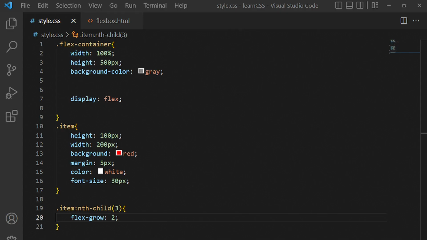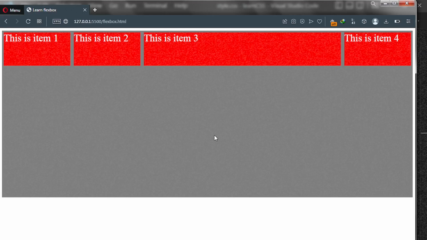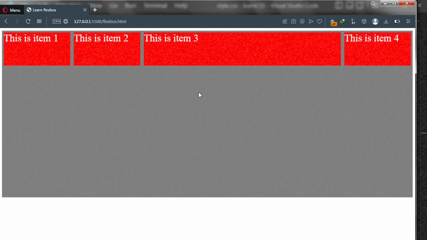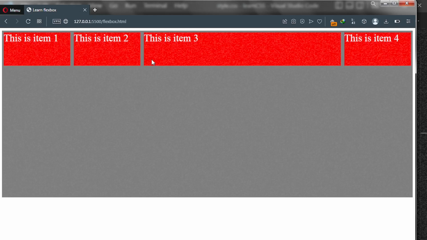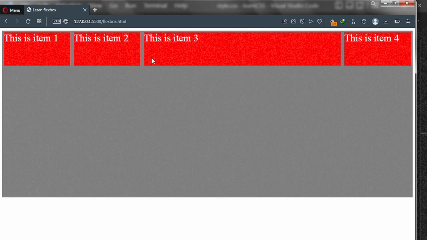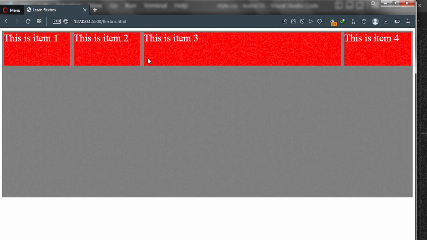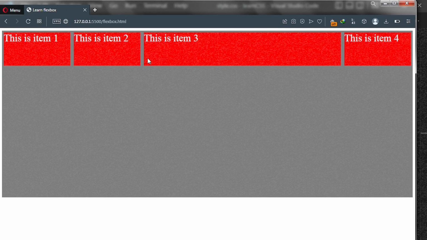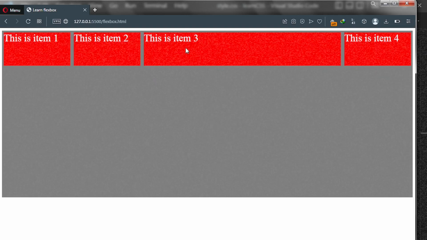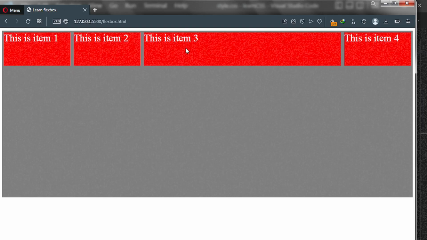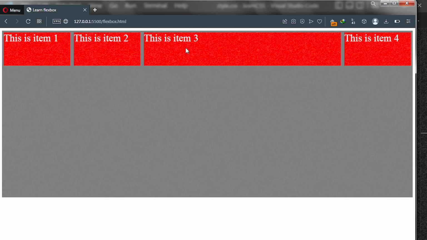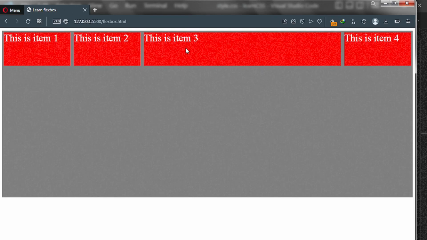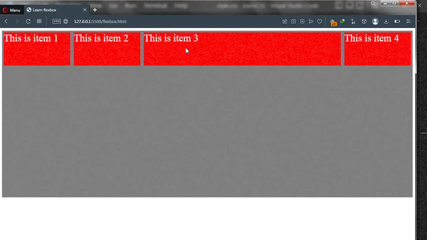You can also give it a value of 1 like this, and then you can see it remains. So it's all about giving it a higher value. So that's flex grow. If you want one of your flex items to increase in size, use flex grow. Okay, flex grow. Let's continue and look at other flex properties when it comes to CSS.